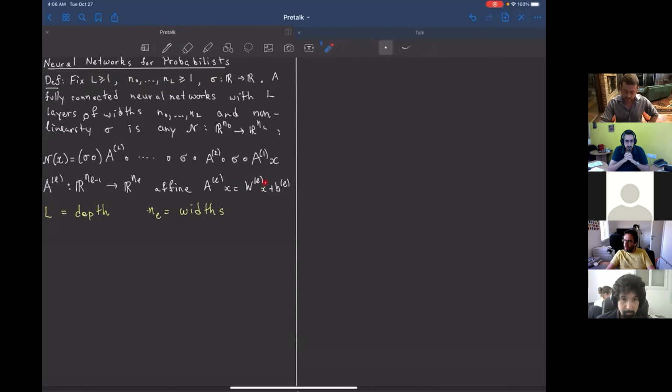You think of each one of these vertices as computing sigma. So for this vertex here, you start with x, you multiply by 1, you add 0, and you apply sigma. That's exactly this top component, 1 times x plus 0, and then apply sigma. And this bottom one is 1 times x minus a half, apply sigma. This is what people call the computational graph of your network. It's the computer scientist's way of drawing these functions. In the last layer, you have 2, -4, and this is the output n of x. It again has a sigma on it. You want to be very careful, and its bias is 0. So this is one way that people think about the function that you compute.